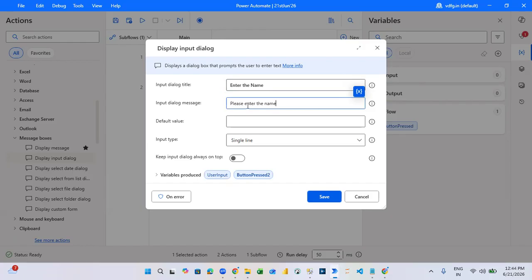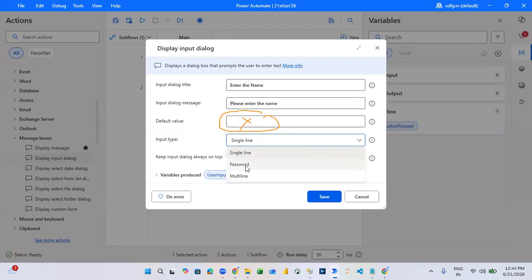The default value is what you want to display to the user by default; otherwise, this is not mandatory. Here for the input type, you can go with single line, password, or multi-line.